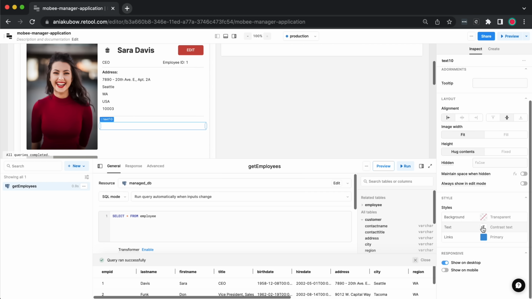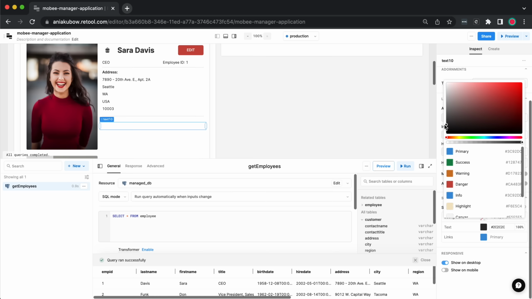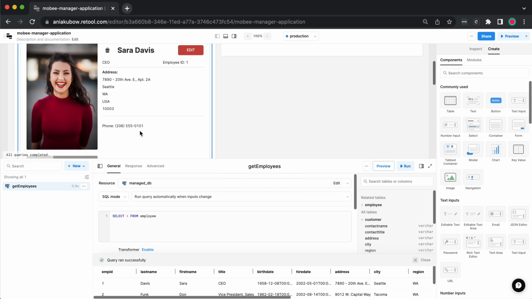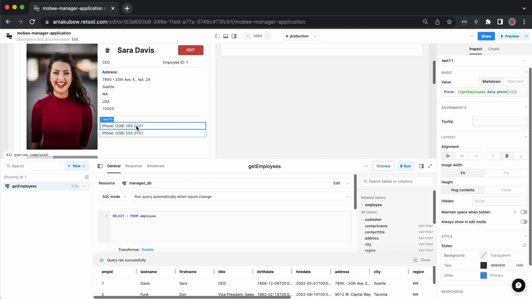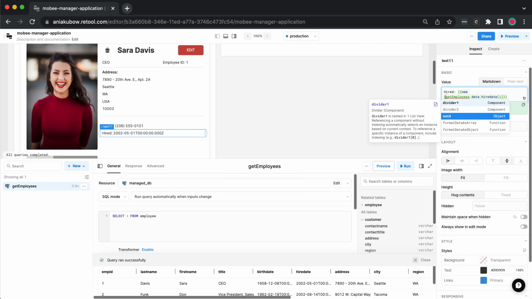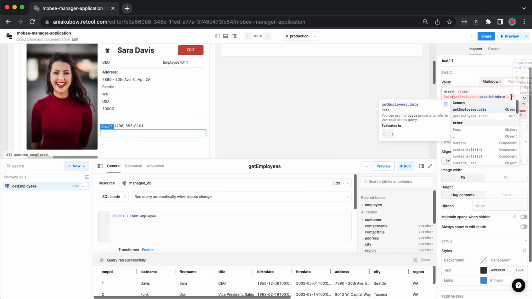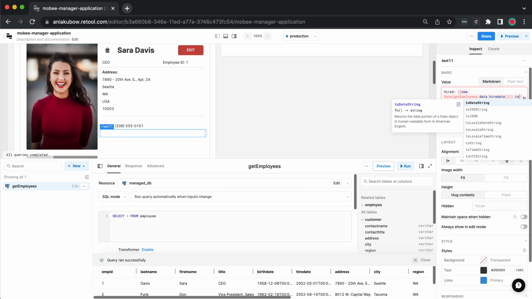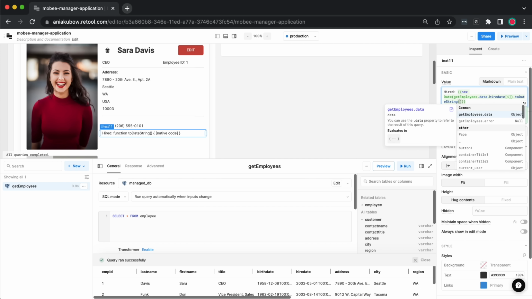Let's change this text as well to be a darker color, making sure that's the same as the others. And then I'm just going to copy paste this and replace the second line with hired. And then we're going to get into the hired date. And then we probably want to pass this through the new date object. So let's go ahead and do that. Get up our new date object and then get the method of toDateString and just call it. Okay, so there we got the hired date.